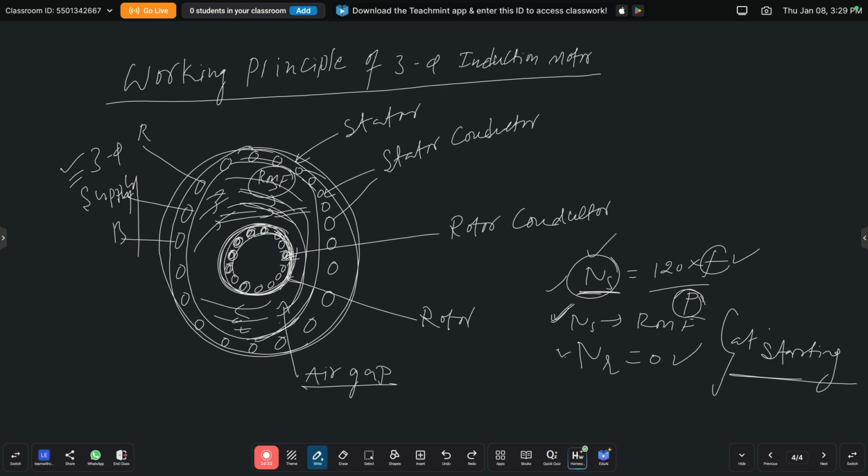As per the motor principle, when a current carrying conductor is placed in a magnetic field, a mechanical force is developed on the conductor. So whenever EMF is produced in the rotor conductors, they are short circuited by the end rings, so current also flows through them. These current carrying conductors are placed in the rotating magnetic field, so a mechanical force is developed on the conductors. Torque is produced, and due to this torque the rotor starts to rotate.